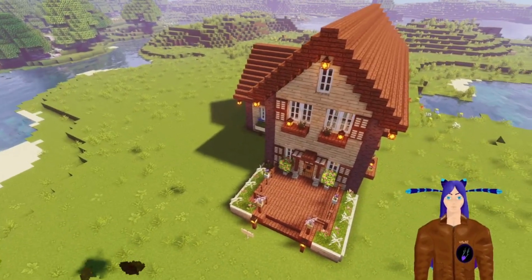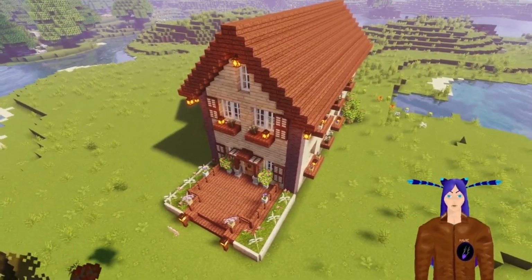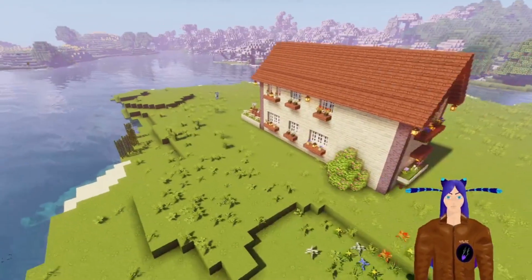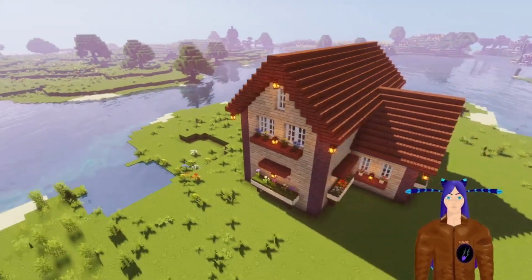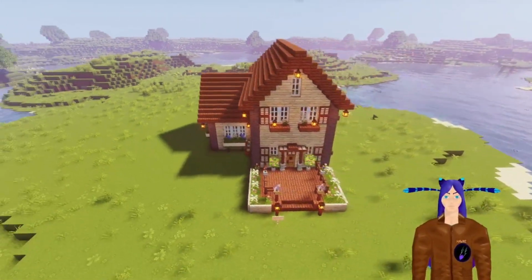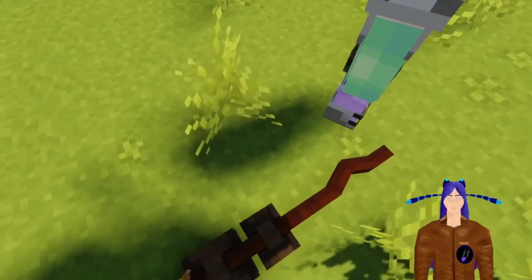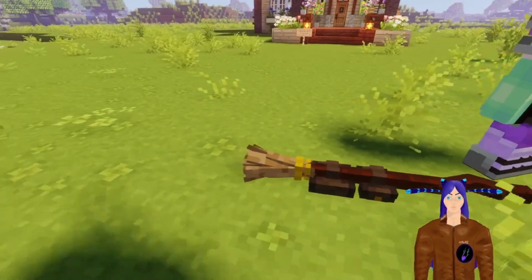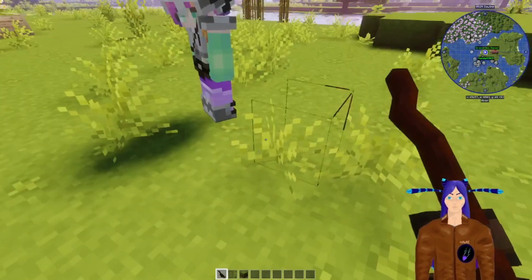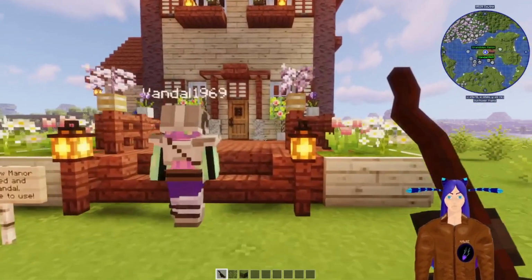All right. If I remember how to work the broom, that would be good. That is a pretty house. I hated it when I got done building it. Yeah, you had mentioned you were going to tear it down. Yep. All right. Oh, I'm in creative mode. I need to be careful.